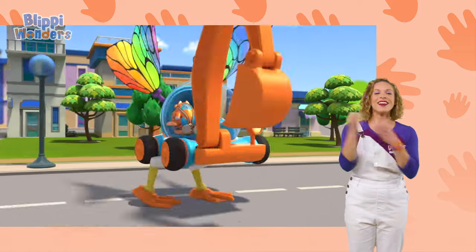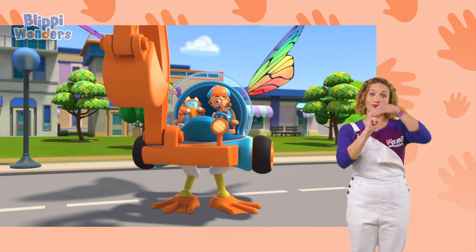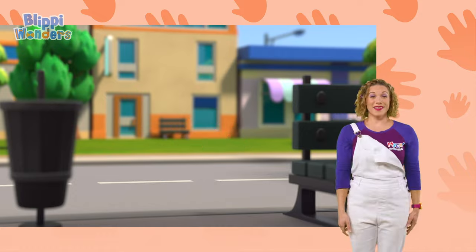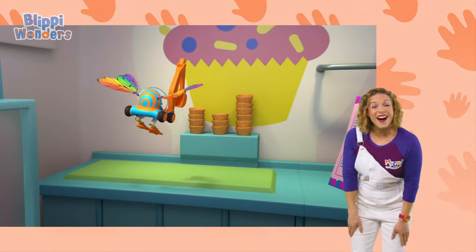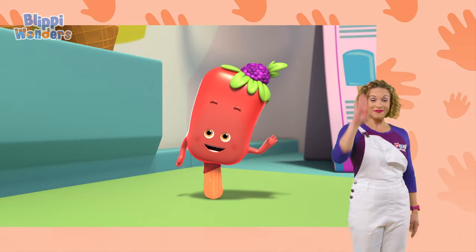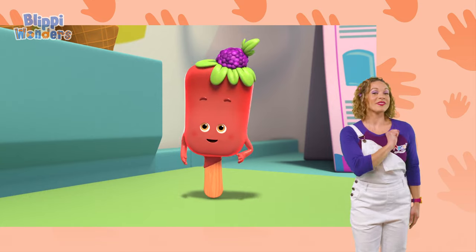The Blippi Mobile is ready for adventure. Let's go find out why my popsicle always melts down my hand. Shrinking down! Woohoo! I'm in the ice cream truck. Hi, welcome to my neighborhood. I'm Sherry Pop. Glad you popped in.